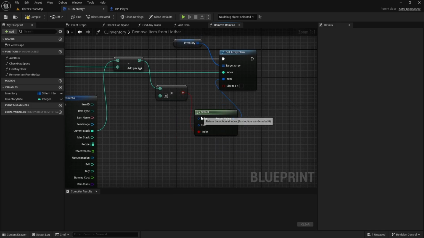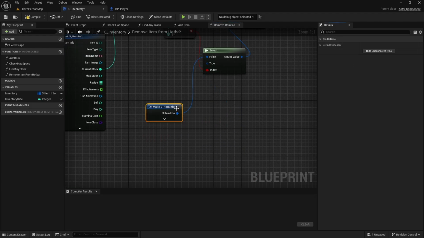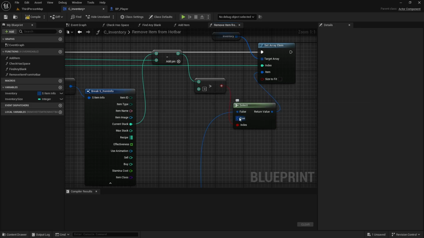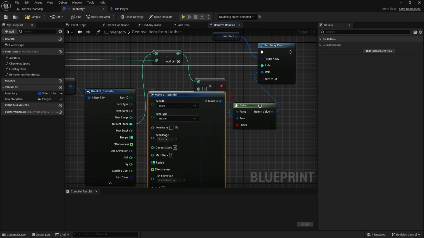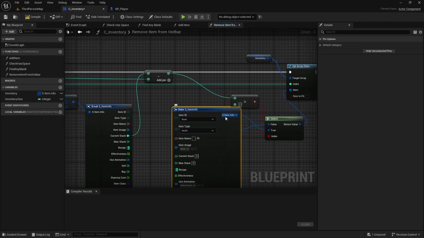So if it's not greater than 0, then we will just make item info and just hide all the unconnected pins, because that can be just like that. If it is greater than 0, we'll do a make item info. Gonna grab all this and move it a little bit.